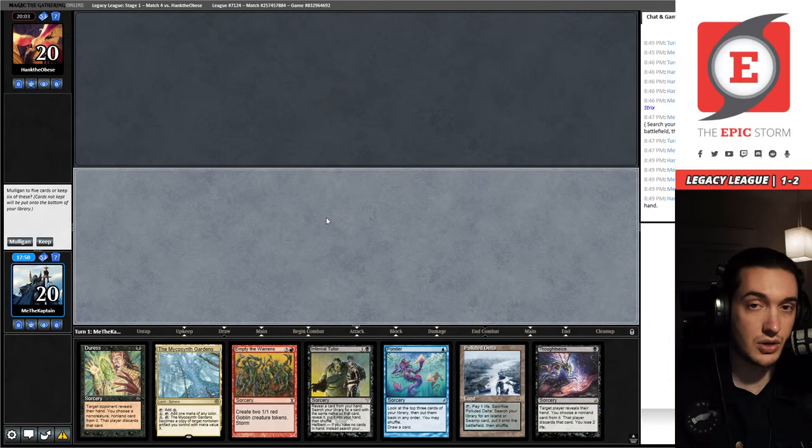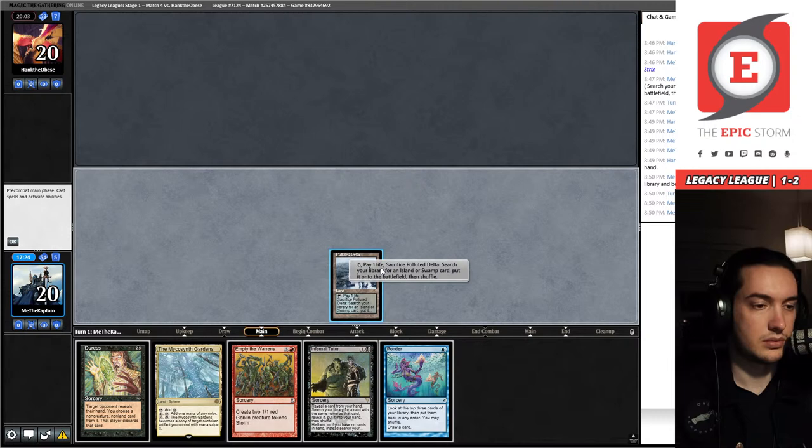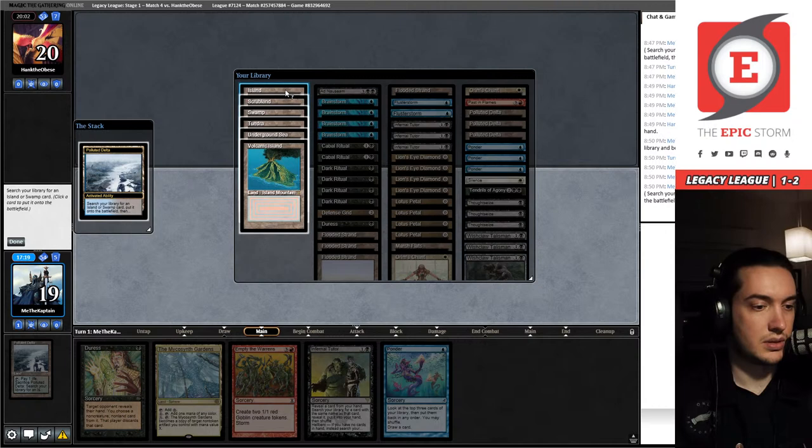Okay, I'm going to keep this. I'm going to put back a Thoughtseize. Yeah, I think it's going to be the Thoughtseize. And then I'm going to Ponder on turn one. I will get the Island.